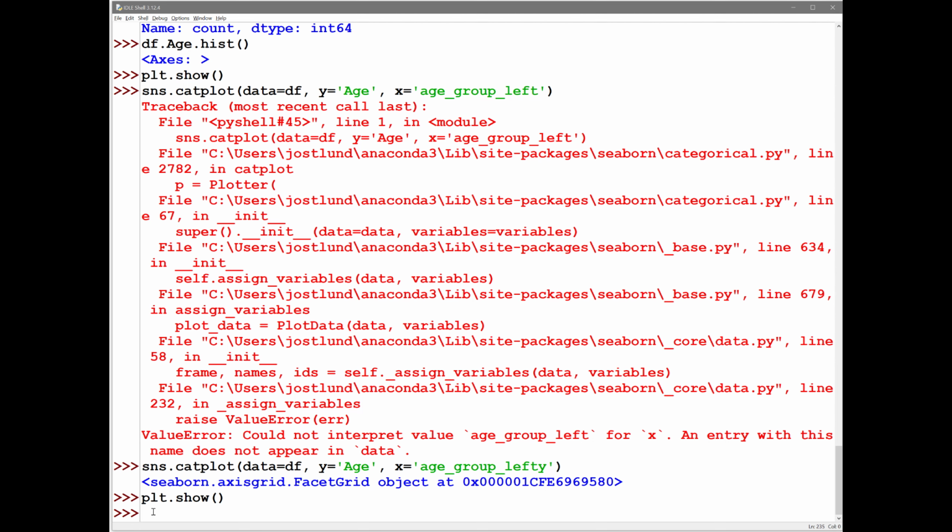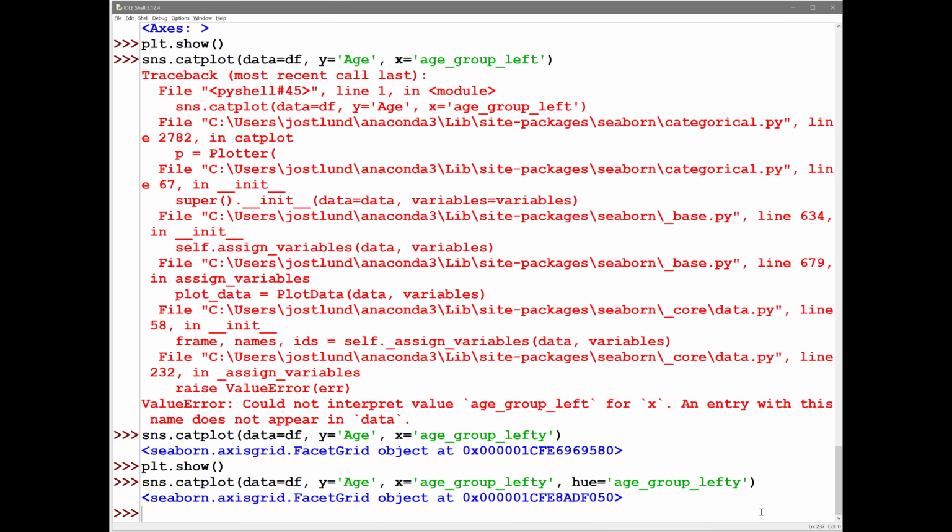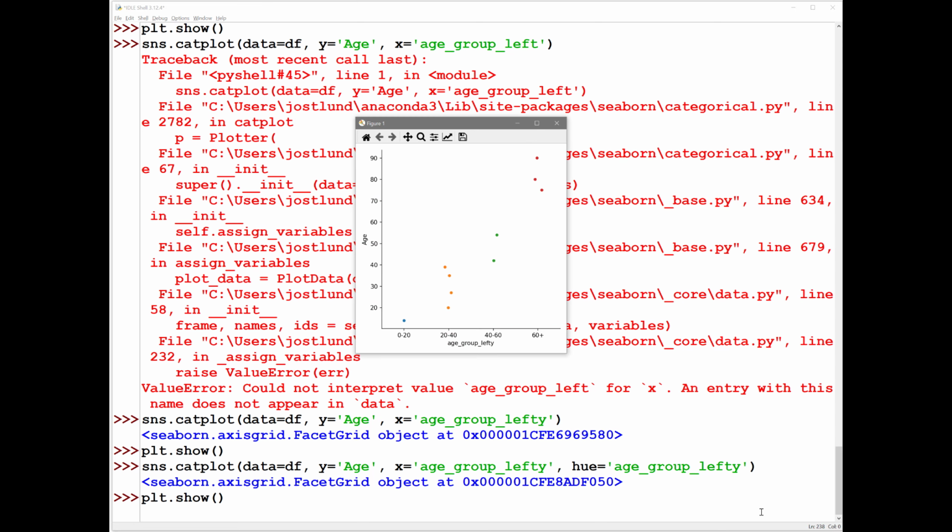And I will say that I want the hue to be based also on the age group lefty value. And now when I do my plt.show, yay, I get gaudy colors. Okay, so blue, orange, green, red are the defaults that get chosen for this.